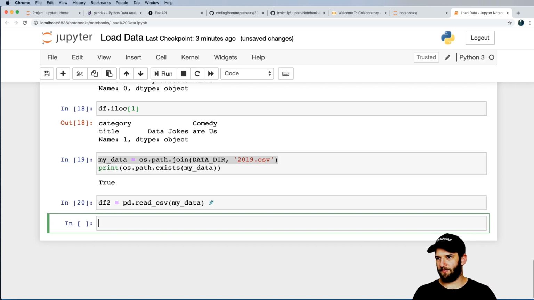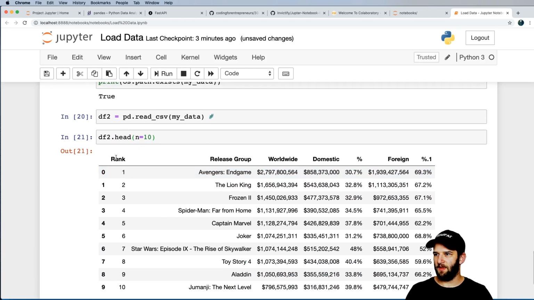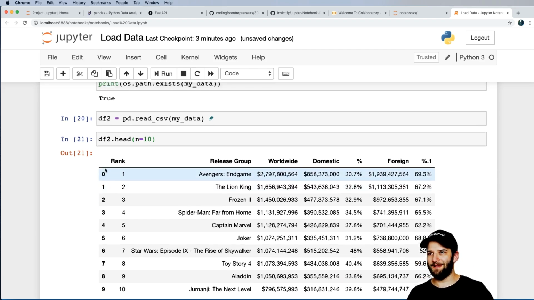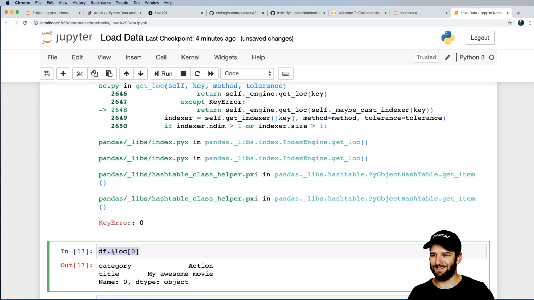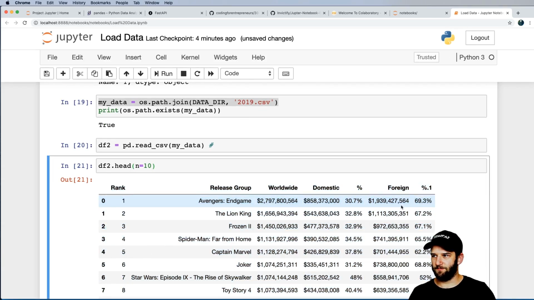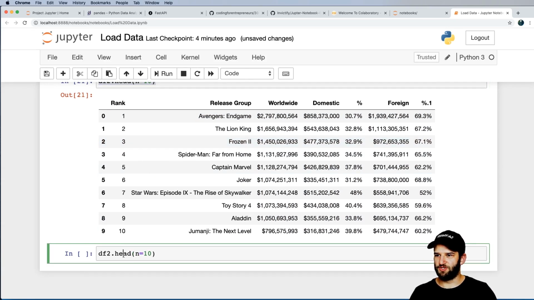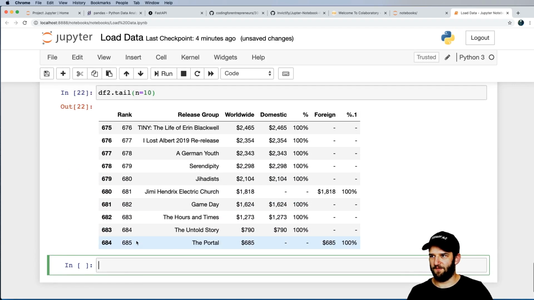So let's go ahead and run that. And I want to take a look at the top, let's say 10. I'll say df.head(n=10), so again, df2.head in this case. That's the top part of this actual thing here. And I've got an index column. It doesn't show me what that is, but essentially it's the row index. Remember again, the iloc is going off of the index number or the row number. And then we've got all of our columns here. And if I wanted to get the last bit of it, I can use df2.tail. So these are the bottom 10 of that file.